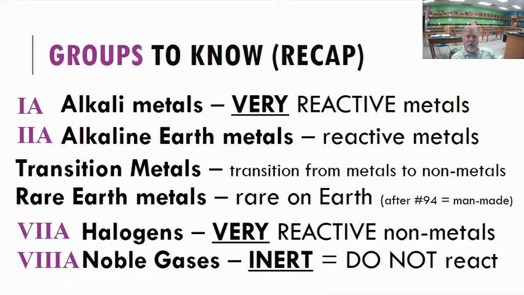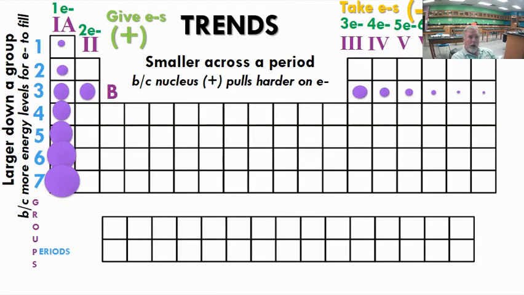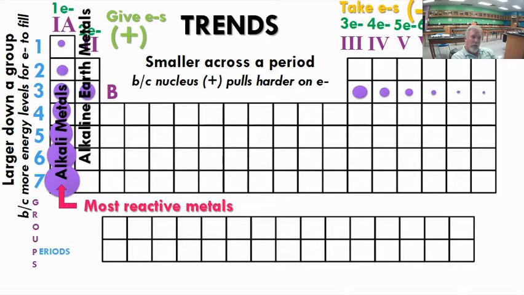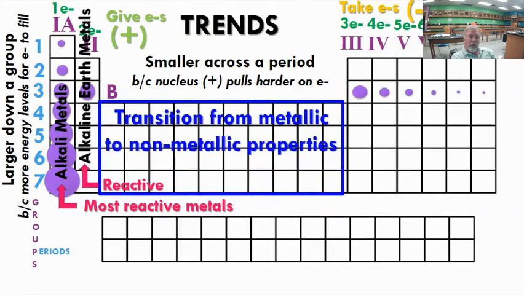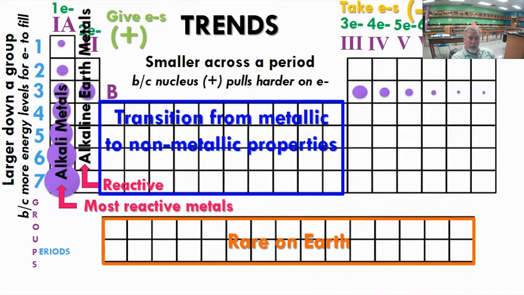So here is some information about reactivity that we can see on our periodic table. Again, on the blank periodic table that we've been filling out today, I want you to put alkali metals in the left column there. And I want you to put that they're the most reactive. And similarly, on the next column, put alkaline earth metals. They're not quite as reactive, so we'll just call them reactive. When we get into our transition metals here, they're transitioning from metallic to non-metallic properties. Right? And our rare earth ones then are the ones on the bottom.